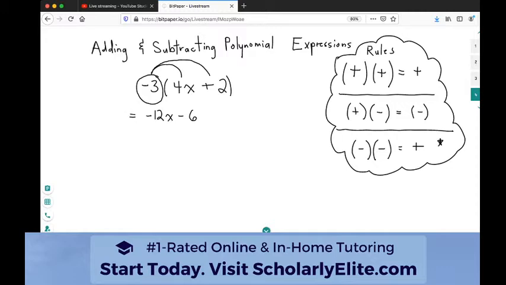And the reason it's our final answer is because we have two terms that are not like terms. -12x and 6 are different types of terms. That means that we have a coefficient and an unknown variable in the first part, this part here. And then we've got this here. And actually, last week we also did polynomials as well, and I talk about like terms. So I highly recommend, again, if you're confused by anything, just feel free to go back and take a look at that, okay? So anyways, that's our final answer for this one.